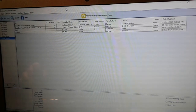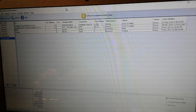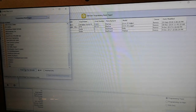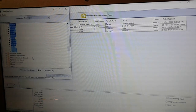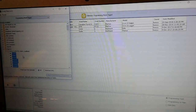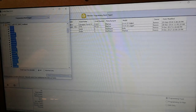Oh, I just noticed one of my leads fell off. Let's try this again. Technical difficulties. Alright, one more time. Oh, we have movement. Alright, so it's seeing Digitrax DH165AO.